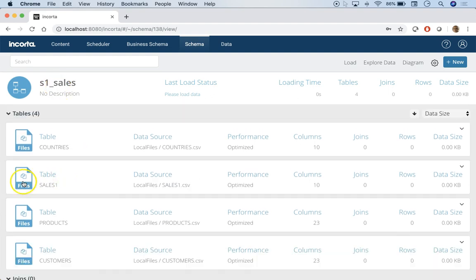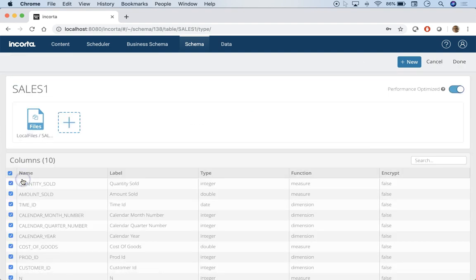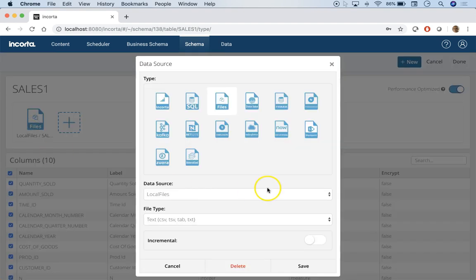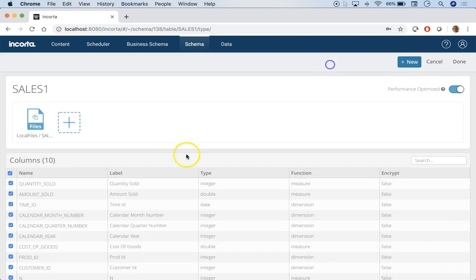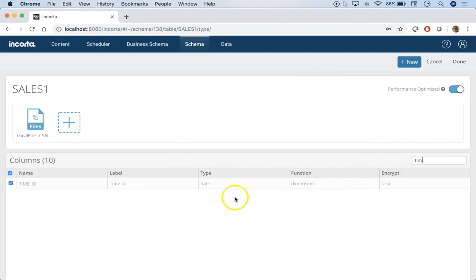Now let's just check one more thing before we start loading data. This is really important because in the sales1.csv there is a column called, you can search column name right from here, time ID, and this is the column for date, sales date.